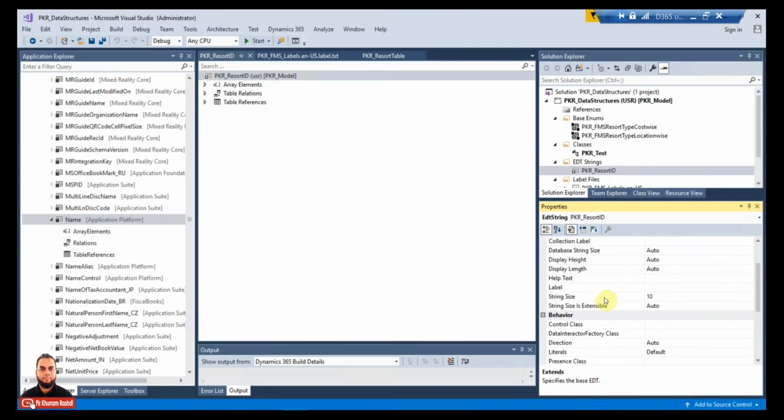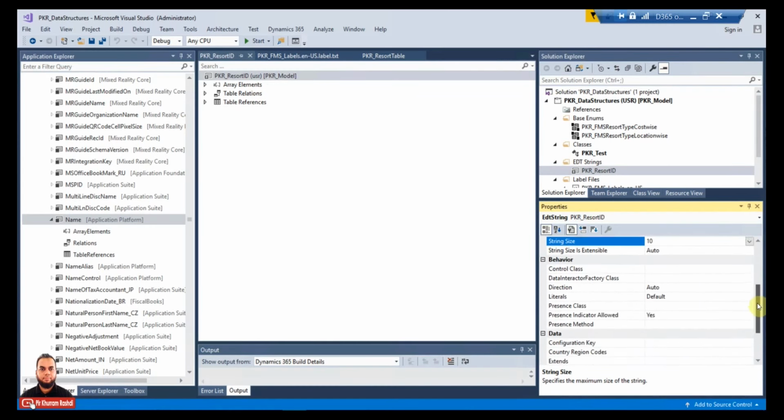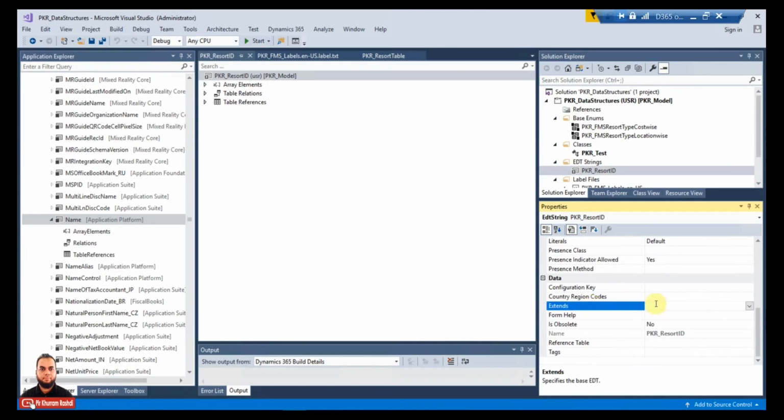String size by default is given 10, and if I show you extends, it does not extend anything for now because this is a new extended data type. So we can just extend it from an EDT which is called num.